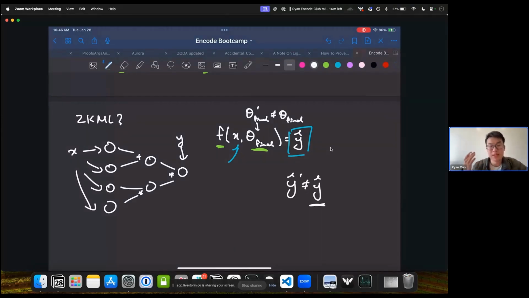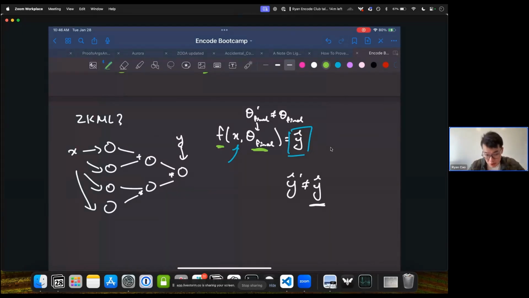Additionally, because of the ZK feature of zero knowledge proof systems, it is possible to hide certain things. In this case, we might say that theta final is the intellectual property of whoever trained the model, right? If you just spent hundreds of thousands or millions of dollars training this latest and greatest language model, you might not want people to know the model weights, or maybe you want to open source for other reasons, but let's say you're a proprietary model and don't want people to know the model weights, but you still want everyone to know that you trained the model correctly.